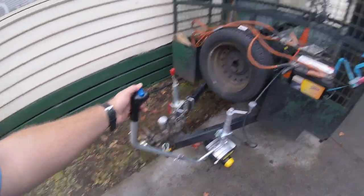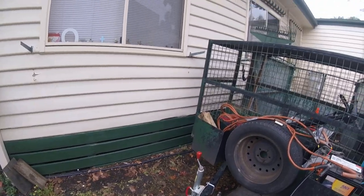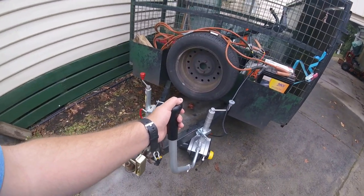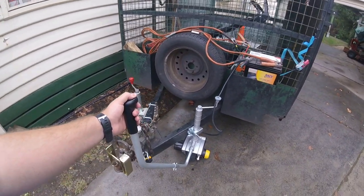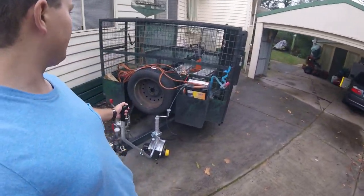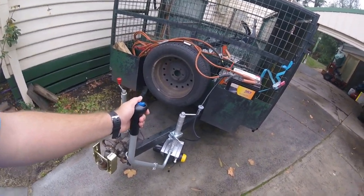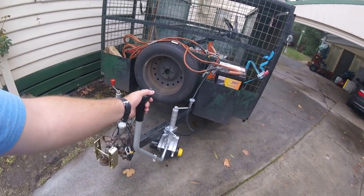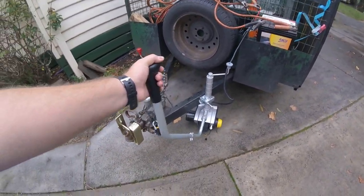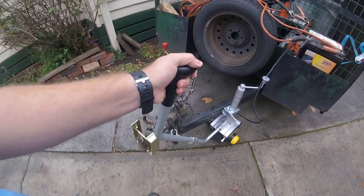You've just got these two buttons — you can see. So if I pull that, it's a bit of an exercise maneuvering it around here, but you can see it doesn't sound as grindy as it did the other day either. So it's very slow but it moves it. And if you want to go forward you can do that as well. You can go backwards, and you can also freewheel it with this thing. It just helps because you've got that pivot point there, so you can actually move the trailer.